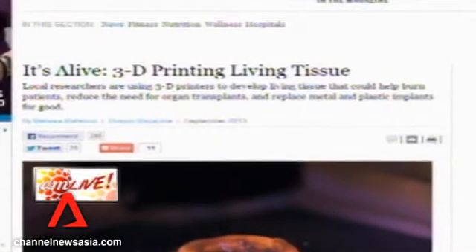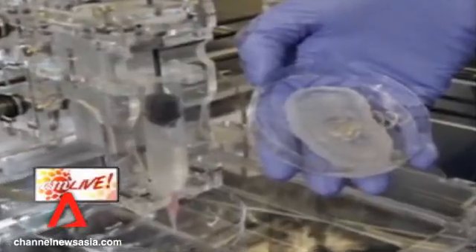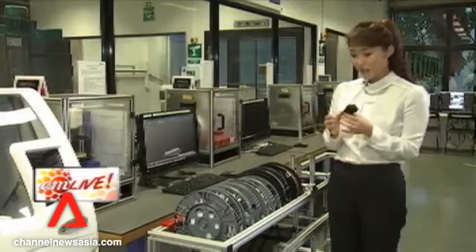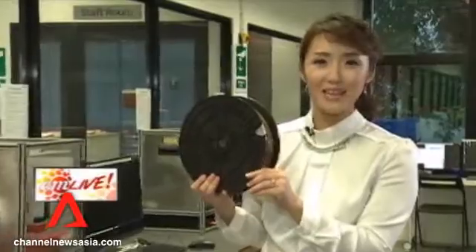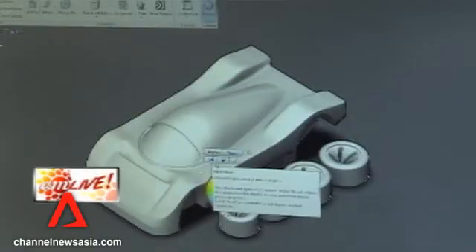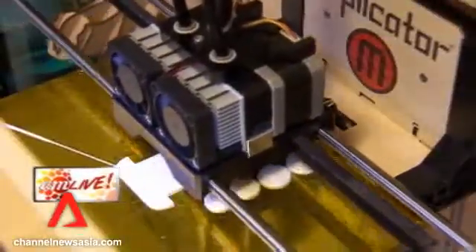According to a recent article in the news, doctors are even able to print entire body parts, such as ears and noses. So how does it work? With your regular printer at home, you probably have ink cartridges like these. But in 3D printers, this is what a cartridge looks like. You basically feed materials into the machine instead of ink — this could be plastic, glass, or even salt, sugar, and chocolate. The 3D printer deposits material layer by layer, building the object from the ground up.